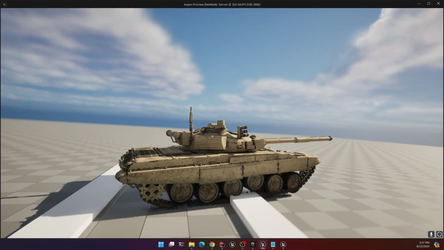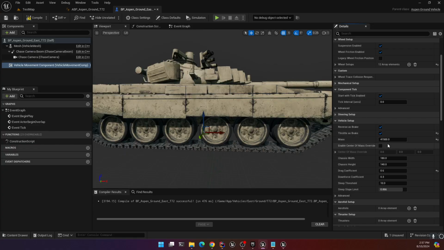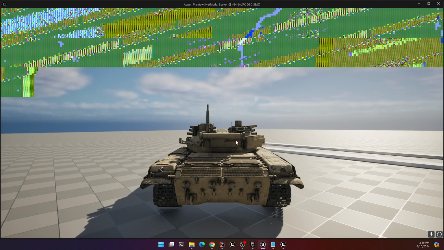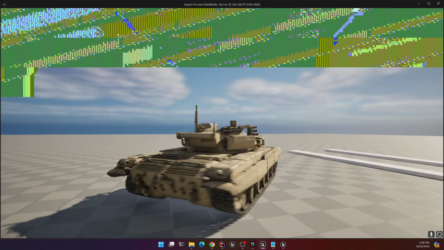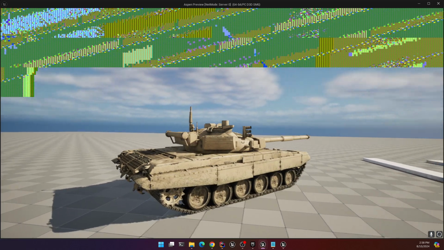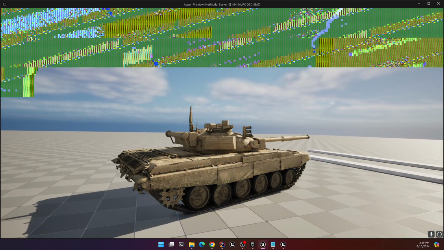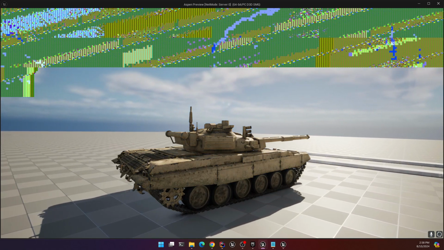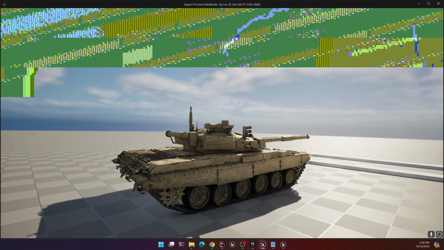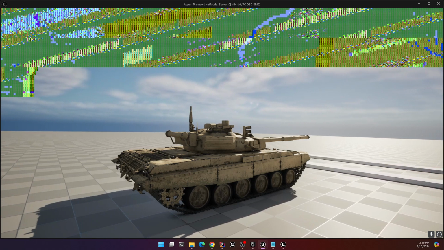Fix that wheel though. Okay. I don't know what is going on with the crazy graphics problems. And the wheel's broken again. It's still slow as hell.